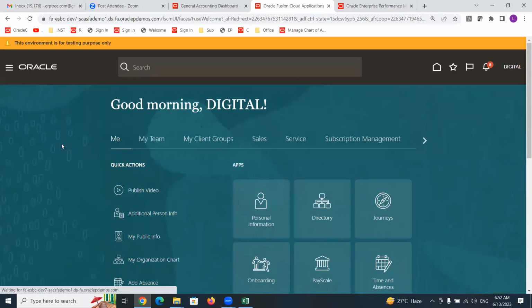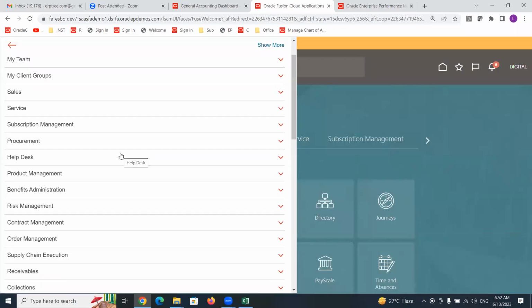So we'll check that account. From here, you cannot search directly, not possible. With the description and all, you cannot search.